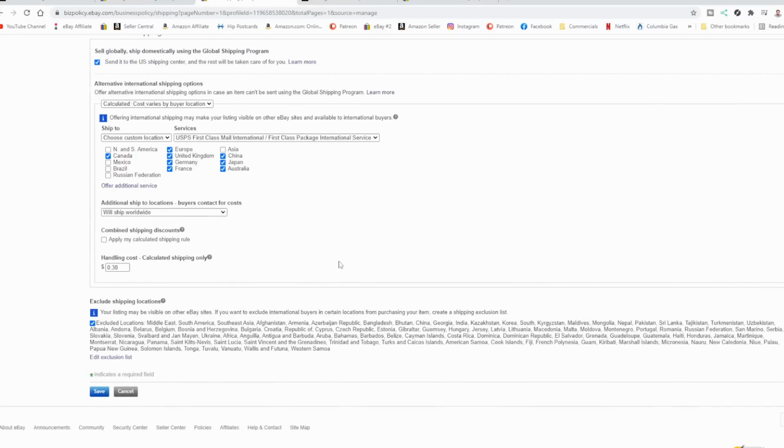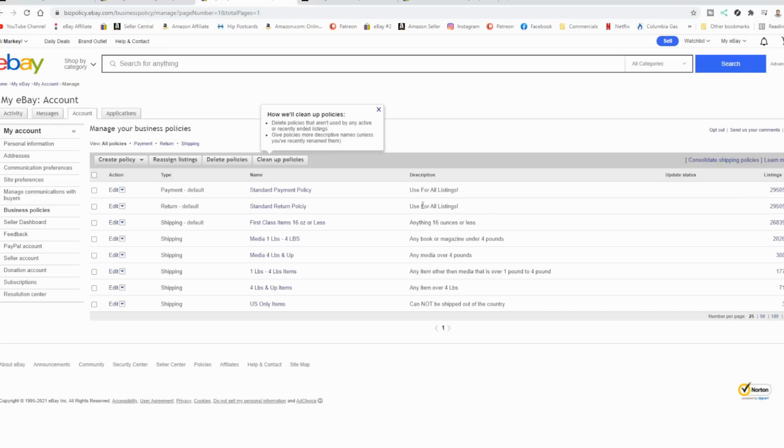When I'm sending out stuff overseas as well, I do have a 30-cent actual handling cost for those items to help defray the costs of those items. Knowing the classes of shipping and what can ship to where and weights and all that sort of thing is very important when you're setting this up. I've got, say, medium mail 1 to 4 pounds. That's because over 4 pounds, again, can't go first class international. So if it's medium mail over 4 pounds, it's U.S. shipping only. So again, that's why I have 2 different versions of most of these types here. First class only goes up to 16 ounces, so that's all I have.